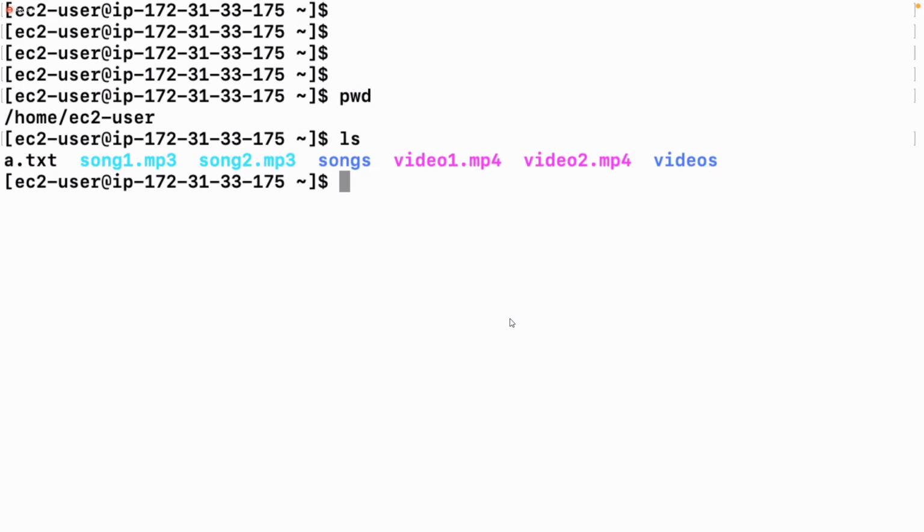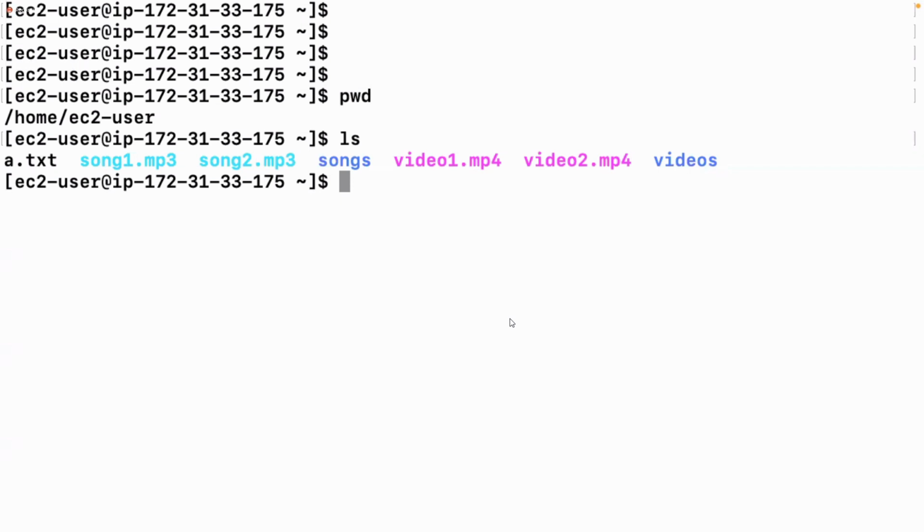So copy paste means we keep a copy in the source, but one more copy is created in the destination. Cut paste means it's a lift and shift. You are lifting from here, you are shifting there. You are taking that file from the source and putting it in the destination location. So for songs, I'll do copy paste. For videos, I'll do cut paste.